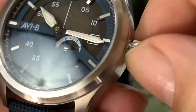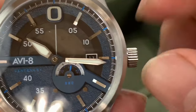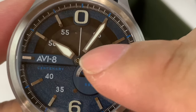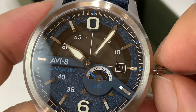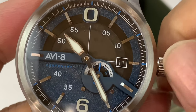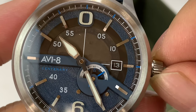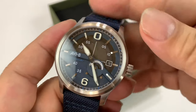I want to show you the roundels on the crown — it is knurled. It just pulls out; it's not a screw-down crown, but I can feel it winding the movement. You can see very much airplane-inspired sword hands with pretty big lume on both of those, so they should be very visible. There's no lume on the second hand though. There is an intermediate step and that's going to adjust the date — you can see that disc in there moving as I change the date. Pretty cool.